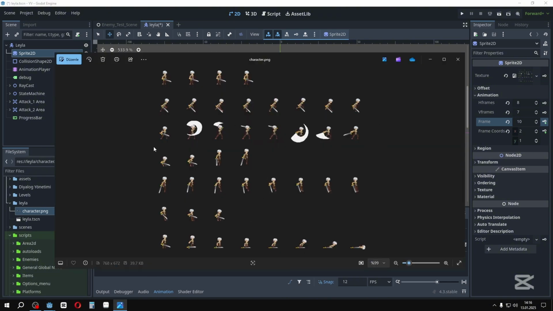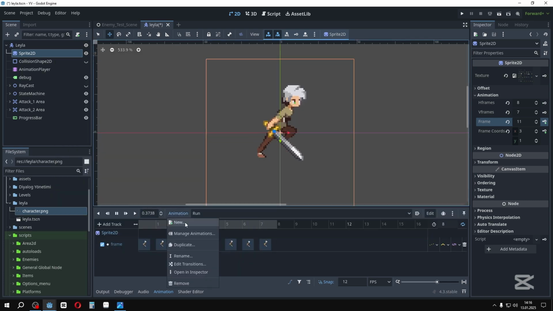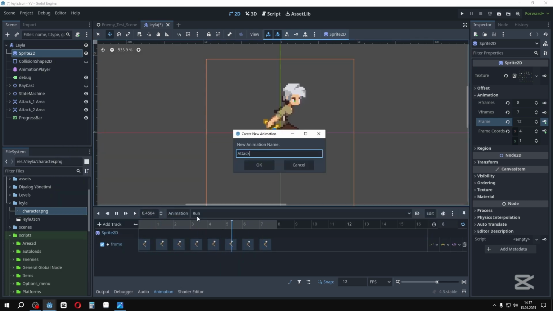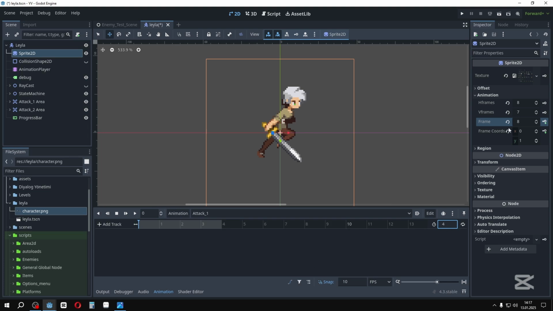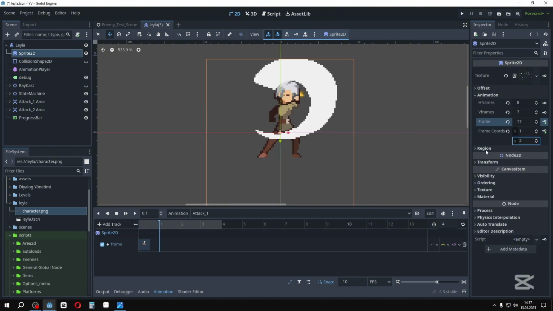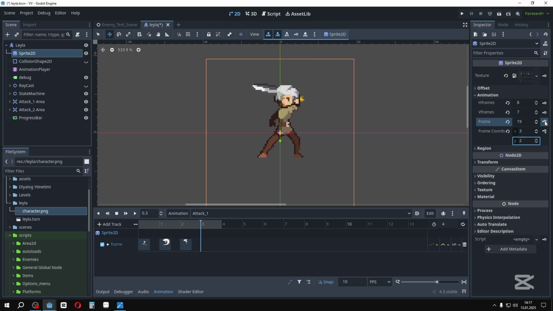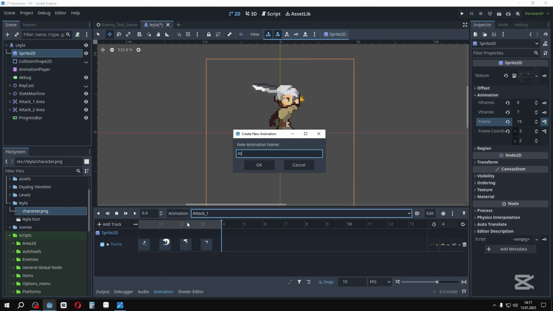The first row is 0 on the x-axis, and the first column is 0 on the y-axis. So for the attack animation, I'm going to the second row and use the first 4 frames and create the attack.